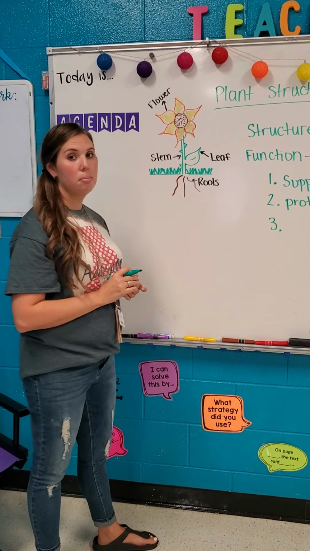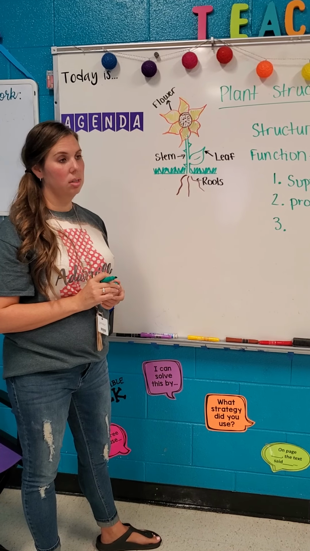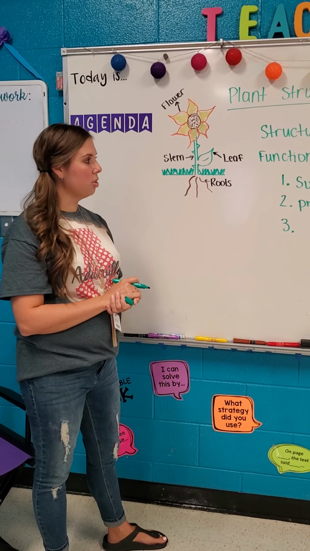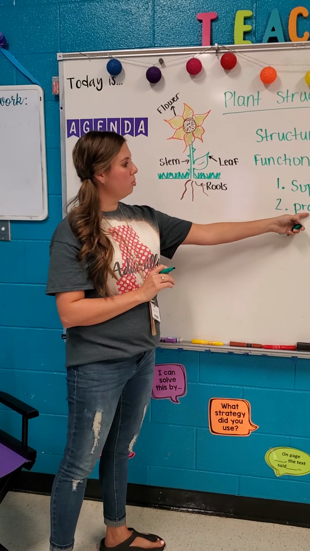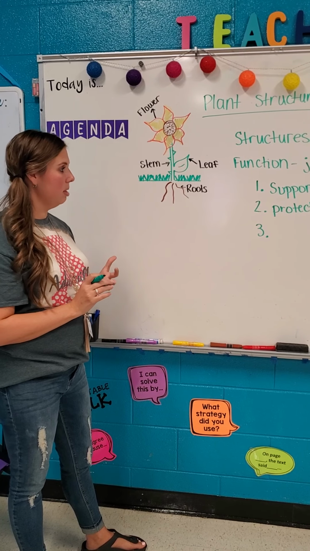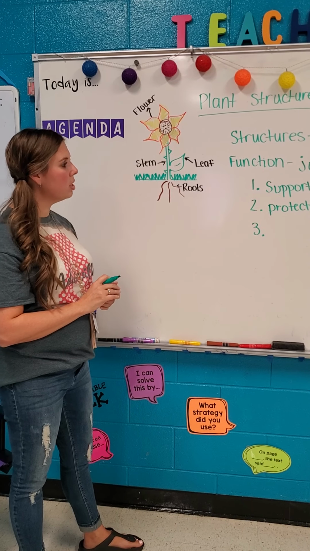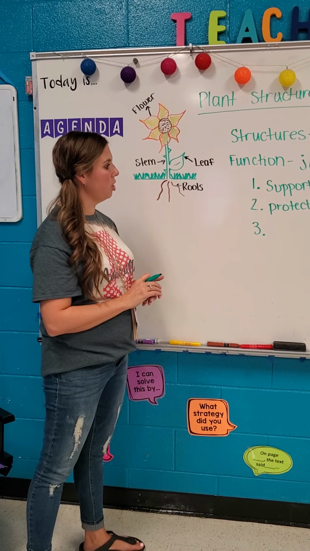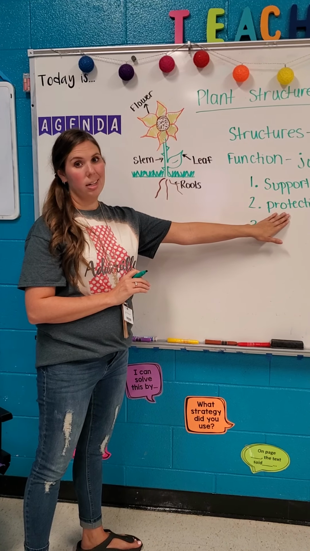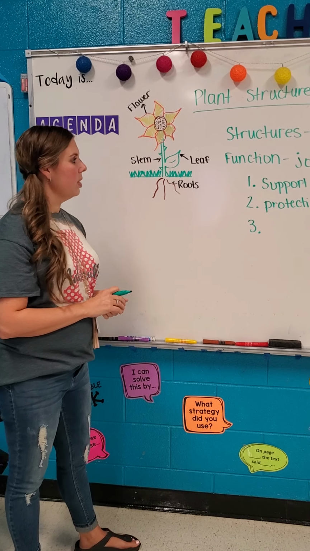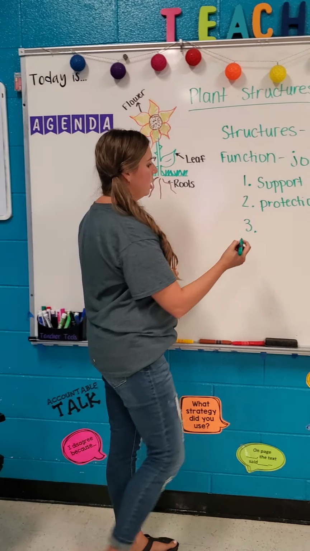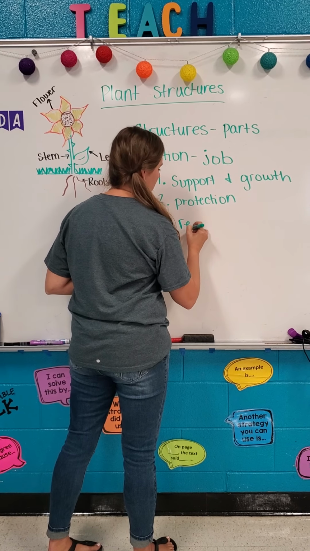You might have even gotten poison ivy before. Poison ivy has an oil that makes you itch, and that's actually its structure that's used for protection. Most animals know not to eat poison ivy because it would make them itch. So we're going to talk about all different kinds of plant structures that are used for protection, and it's not a bodyguard. Okay, the third thing that a plant might have a structure for is reproduction.